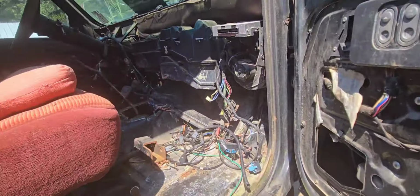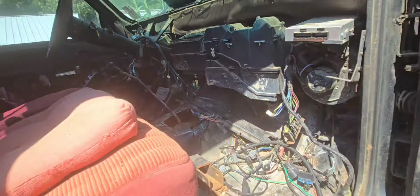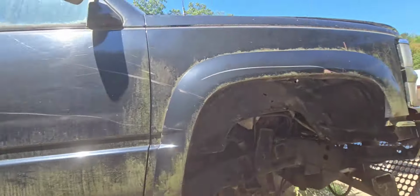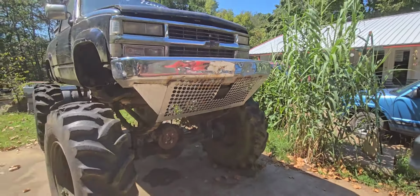The guy before was gonna put, you know how the monster trucks have a metal dash with all their switches and stuff. If somebody wanted to take one out of a junk truck, if they wanted the dash, they could have it. But he's firm. He had a guy come out and offer $4,500. He won't take it. It's like one of them deals, you take it or leave it.